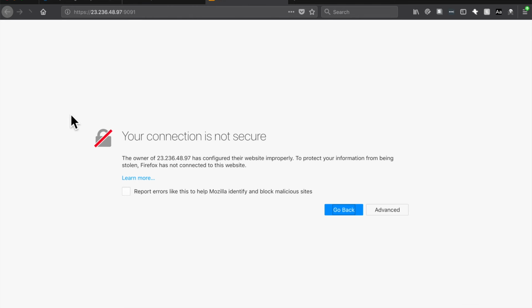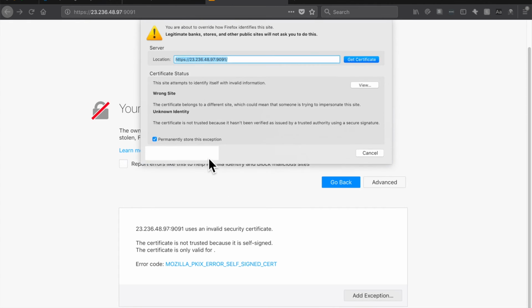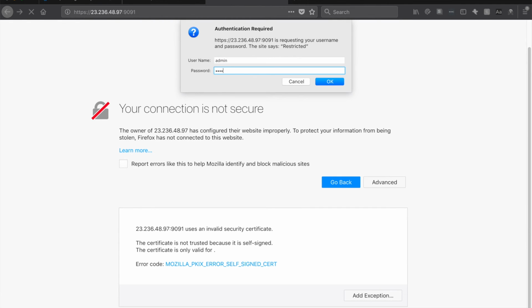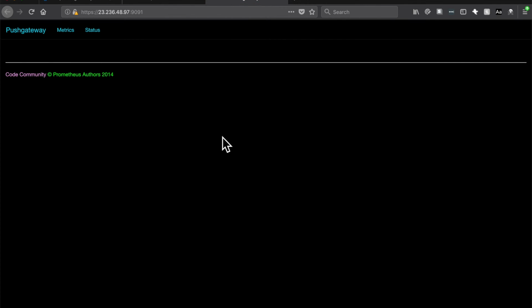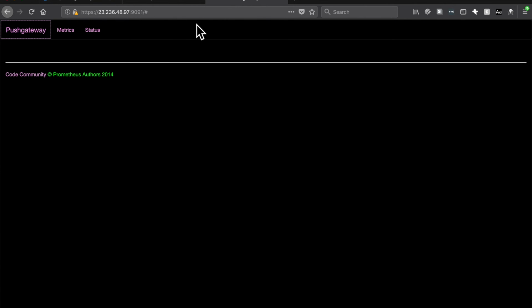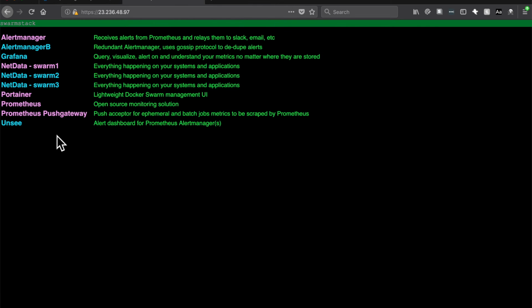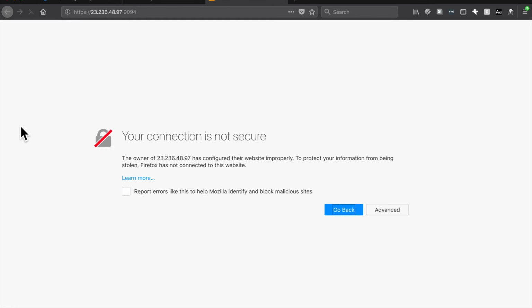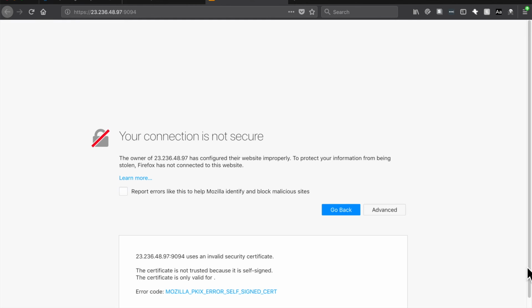Now we'll take a look at the Prometheus push gateway, which generally you won't use the web UI a lot for. The push gateway is used for pushing ephemeral and batch job metrics in that aren't around long enough for Prometheus to come by and scrape on a regular interval. But it also provides a web interface you can use to debug and see what data is being fed in that Prometheus will later scrape from the push gateway.